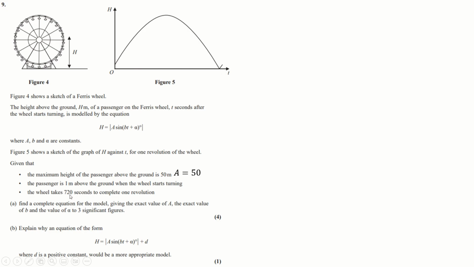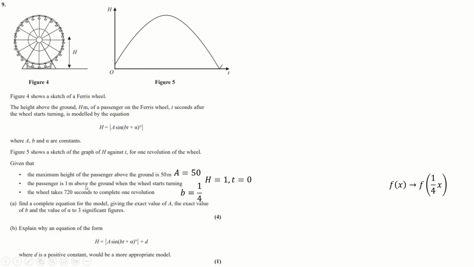It's apparently doing it in 720, so it must have been stretched out by factor 4. So b, I think, is a quarter, because when you do a quarter x, you stretch the graph out horizontally by factor 4. So I think this graph, to make this 720 when it should be 180, has been stretched out factor 4. So I think b is a quarter. And from here, this is actually very straightforward once you've realized those two things.